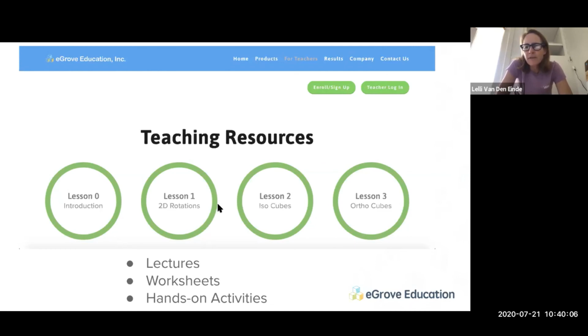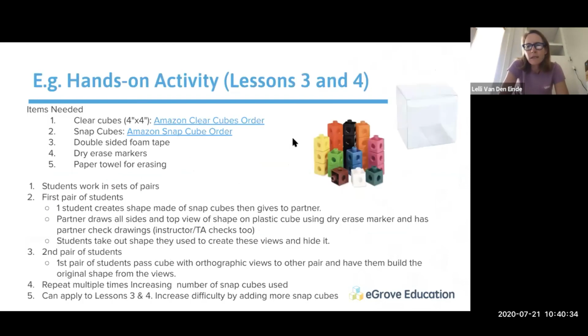For some of the lessons, we'll be placing worksheets there. So these are worksheets that you can print up, and if you're in class, you can have your students do these worksheets before getting into the app. Some of them are multiple choice or matching. Some of them are actual hand sketching on paper. And then we also have those hands-on activities, those manipulatives. So we have them for most of the lessons, and we continue to improve those resources as well.